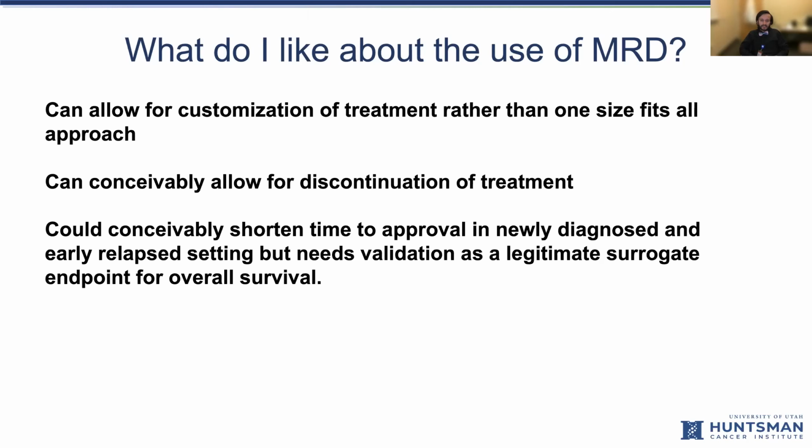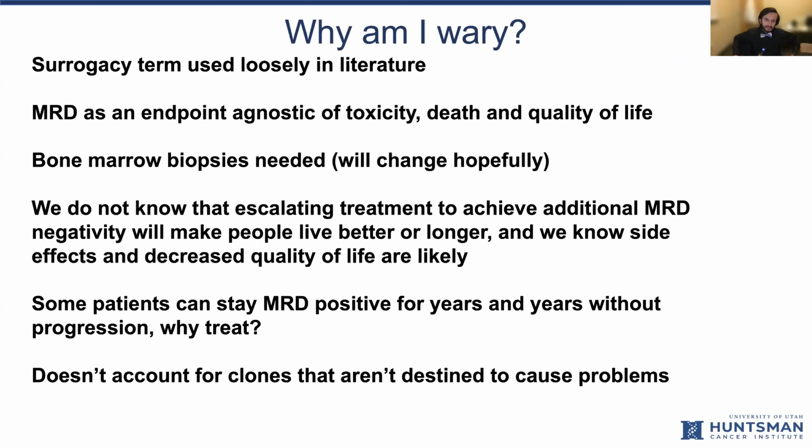And it could conceivably shorten time to approval in the newly diagnosed, and maybe even in the early relapse setting. But there are huge caveats for that. If that becomes the sole goal of treatment, MRD is a little problematic. What do I not like about MRD? So the term surrogacy gets used very loosely in the literature. Today I read a post from OncLive where they were like, expert describes upcoming surrogacy of MRD in myeloma.